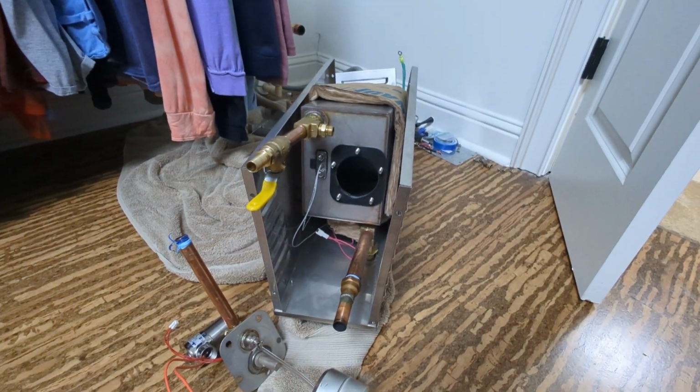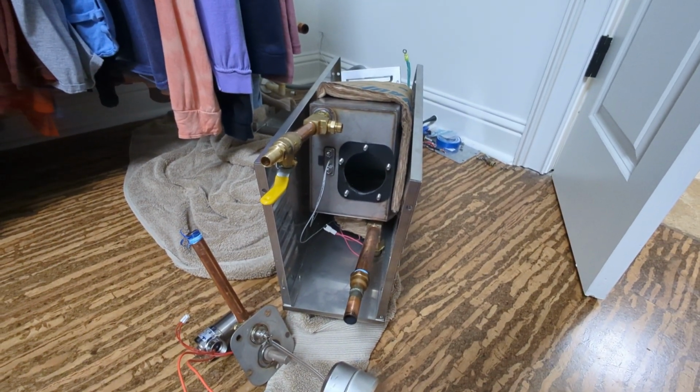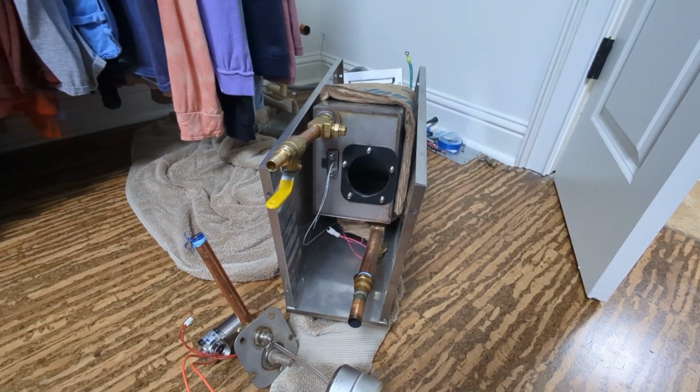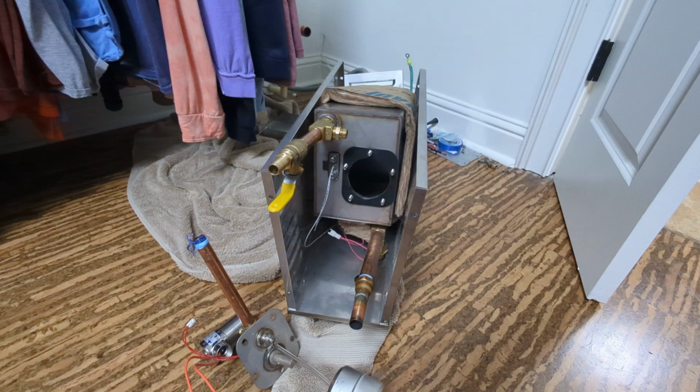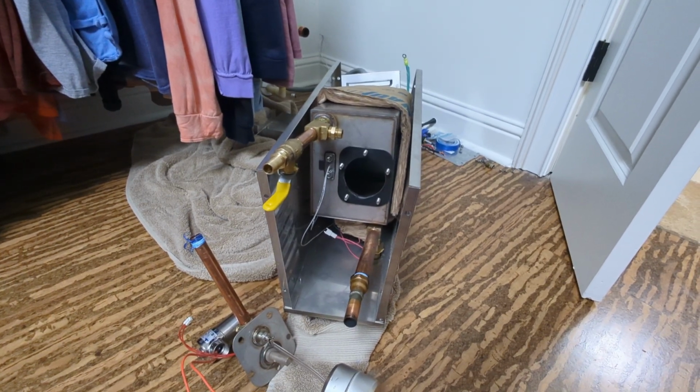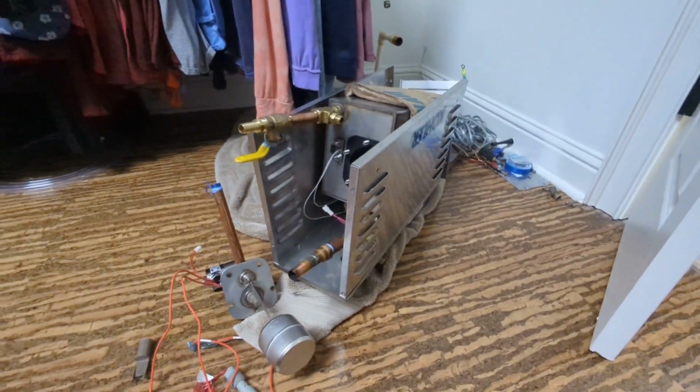Hey guys, for those of you with a Kohler steam generator, I want to give you some information, help you troubleshoot your unit and not spend $2,000 to $3,000 with parts and labor or even a new unit. This unit here is a Kohler 5529.